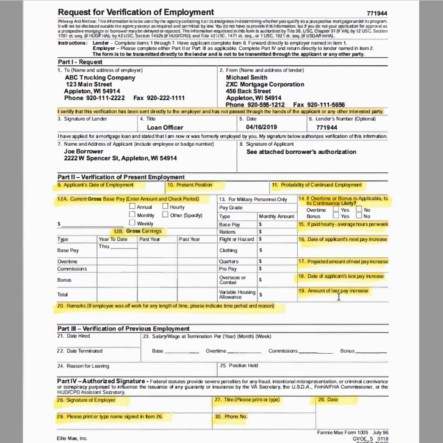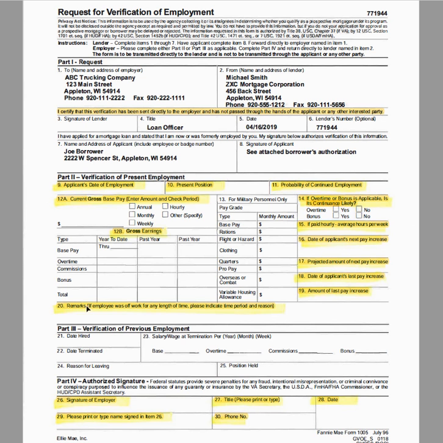Number 19, amount of last pay increase. So make sure those are filled out. But if you don't know these, not applicable, or N/A is fine. 20, remarks. Anything that would affect income. If they were off for an extended period of time, they got injured at work, they had a maternity leave, family leave, anything it may be that would affect their year to date, we need to know that in here so we can calculate income correctly.